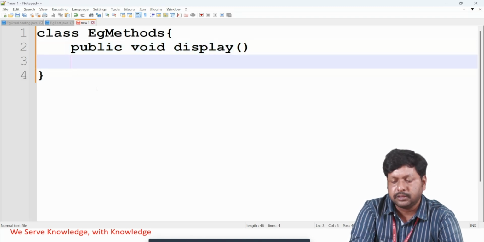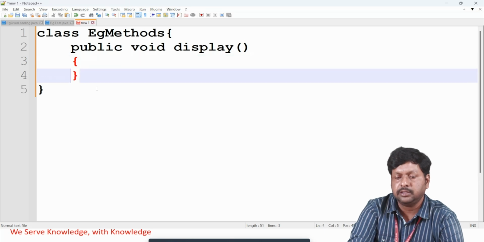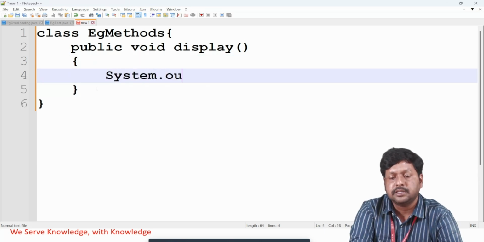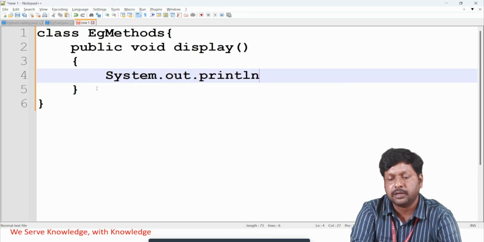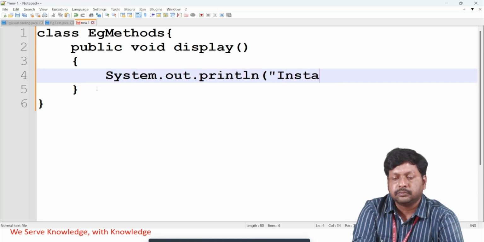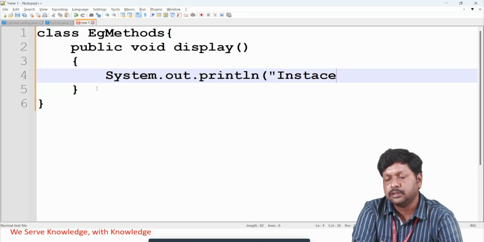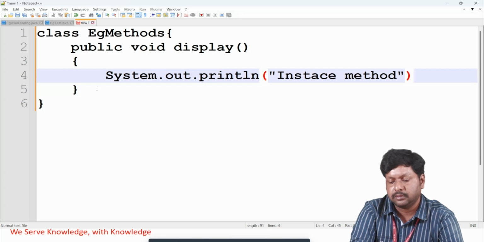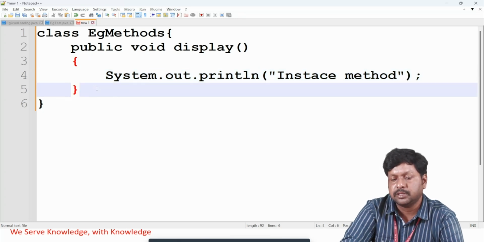What is the method name? Display. In this, I am printing a general dummy message with System.out.println: instance method.